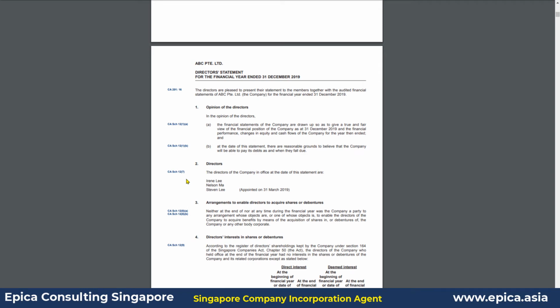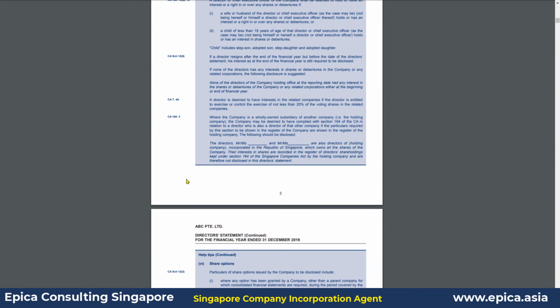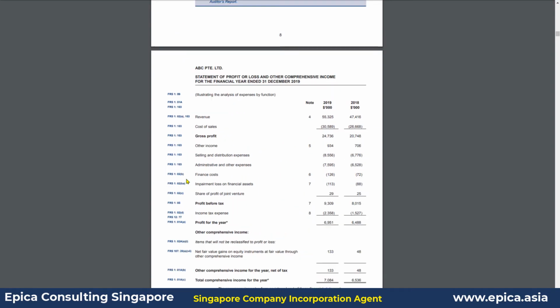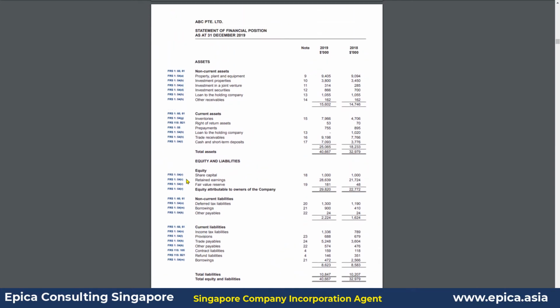And it generally becomes a textual report which outlines what happened at the directors' meeting, who was reappointed, how many shares directors have in the company, and then other points like reappointment of auditor and so on. And then the textual report will continue outlining various accounting policies followed, and somewhere in the middle of that, the profit and loss account and balance sheet will be embedded in this format. So what we saw was the profit and loss account, and here you have the balance sheet. So the financial statements are a different form from the accounts or the general ledger that we have seen. So this is the first step.